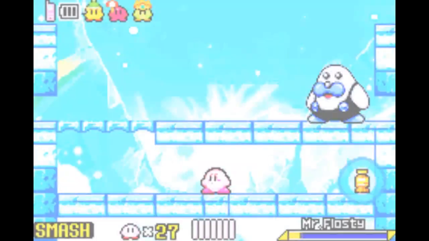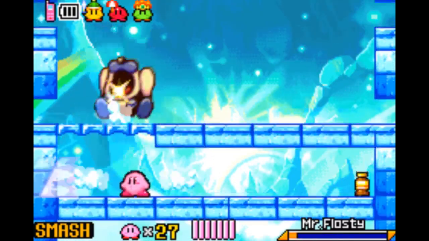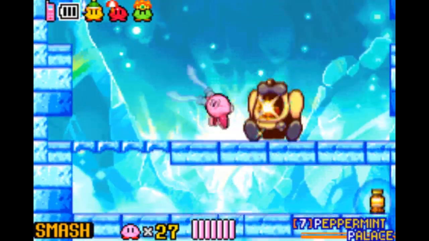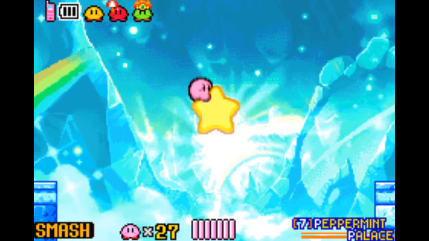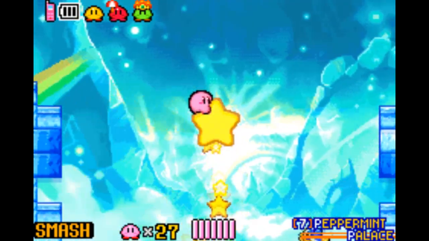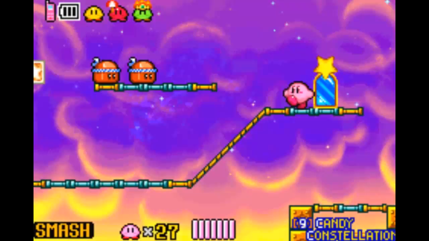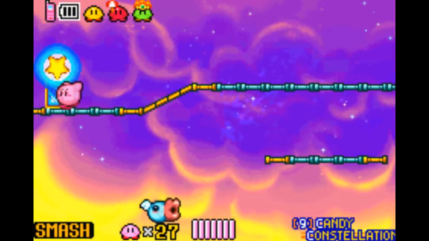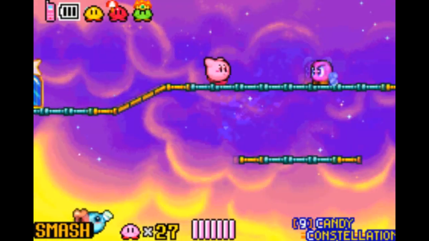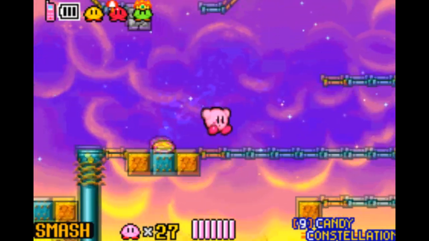Also, Golem. Yeah. What? Why does Cutter do this? Cutter makes you completely intangible, because fuck it. Yeah, Candy Constellation is kind of hard to get to. You have to find warp stars, and it's kind of a big loop that's hard to figure out how to get to the actual boss. Oh. Definitely a confusing place.